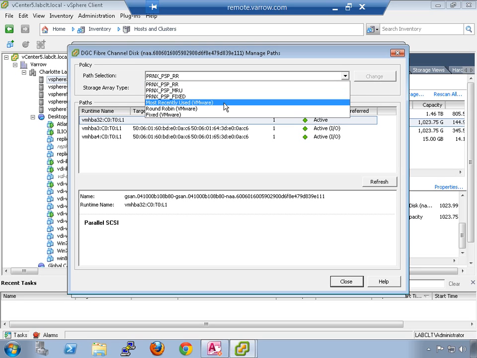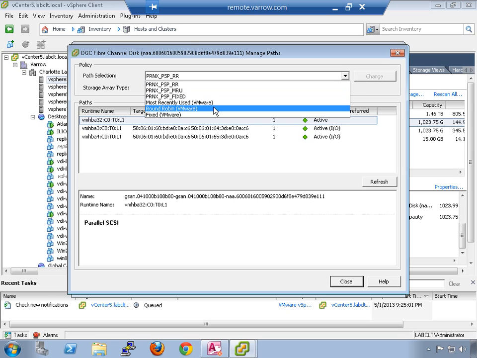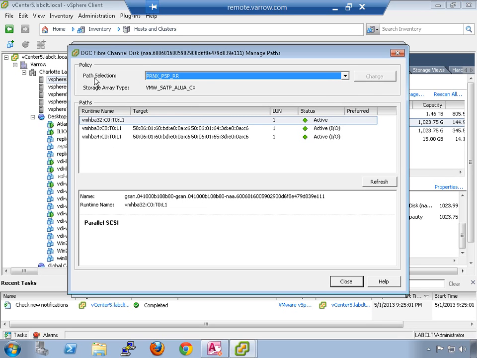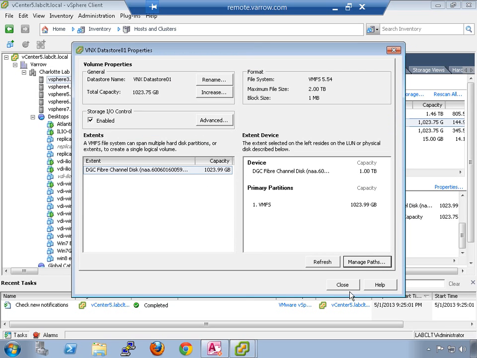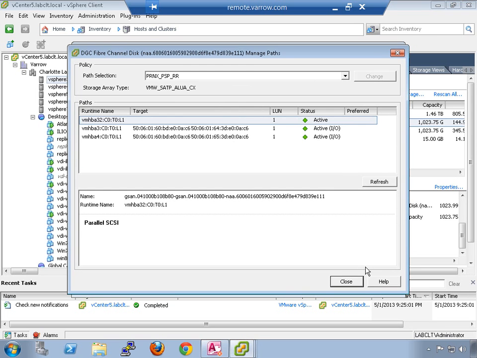So you can go in here and change it. We can do it from the command line, but I'm probably going to do it right here from the UI since it's a lot quicker. So you just pick and choose, hit close, and it'll change the pathing for that. So if it's got 3 paths, you could say round robin, it'll go through all 3. Most recently used or fixed, it'll use the first one it finds until there's a failure, and then it'll use one of the others. But you can check your SATP and your path selection policy right here within the UI. Let me make sure I didn't change that. Nope, we're good.